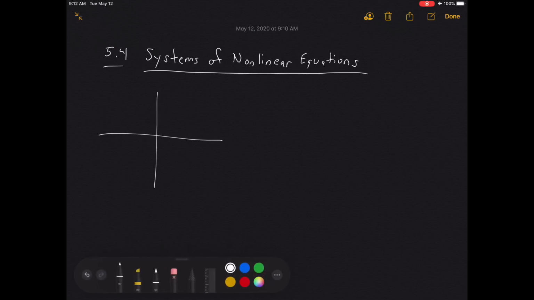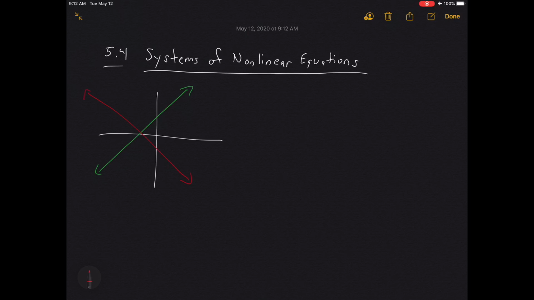two linear equations, remember the idea was that we had a few different possibilities. But the most common possibility was that if I had a line, and then some other line drawn on here, and those two things cross someplace, that crossing right here was the solution. It's where they intersected. That's the solution of the system of linear equations.